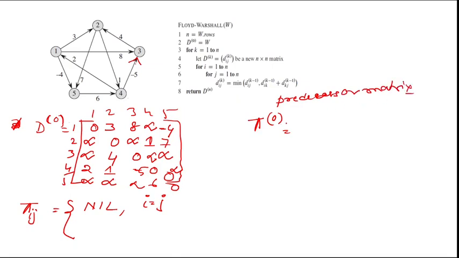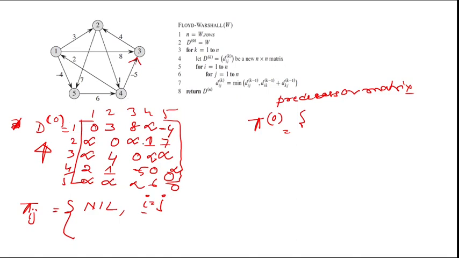Predecessor matrix, which is what? Pi should be such that if i equals j, seeing the D0 matrix, you have to calculate the pi matrix. Because at the end, when this algorithm is exhausted, one matrix, the distance matrix, will tell you the distance, and the pi matrix will tell you which way you should move. Understand, which vertices you should follow so that you can reach the minimum cost.